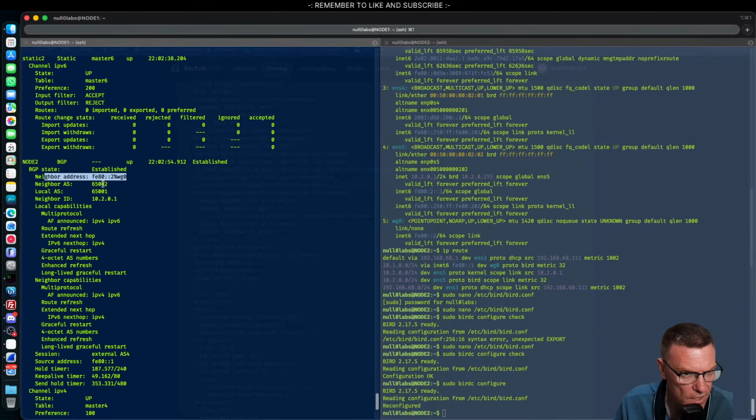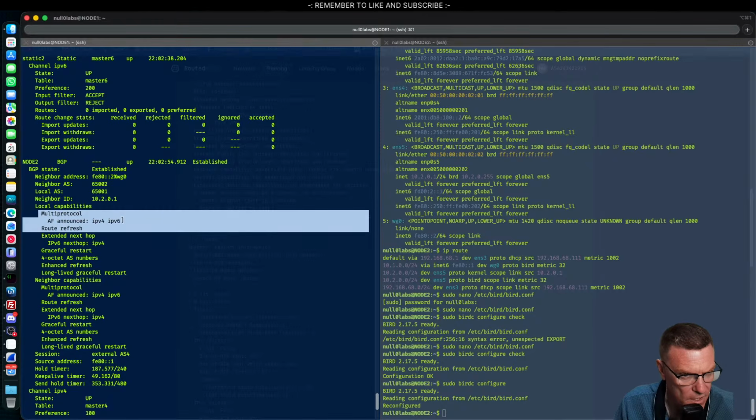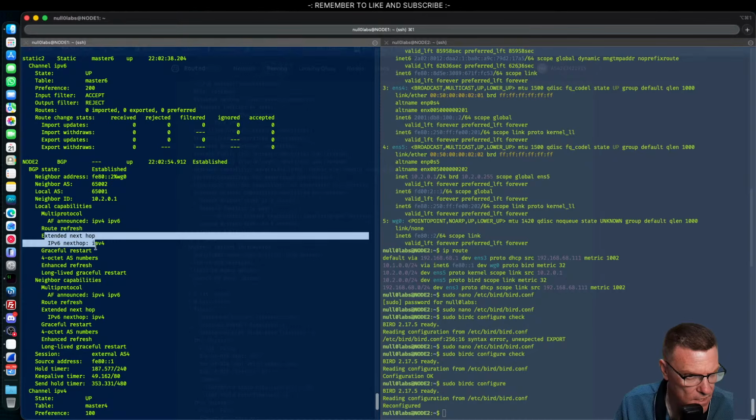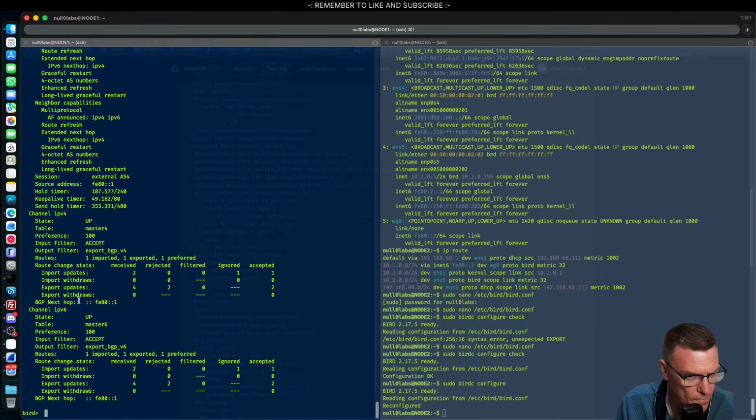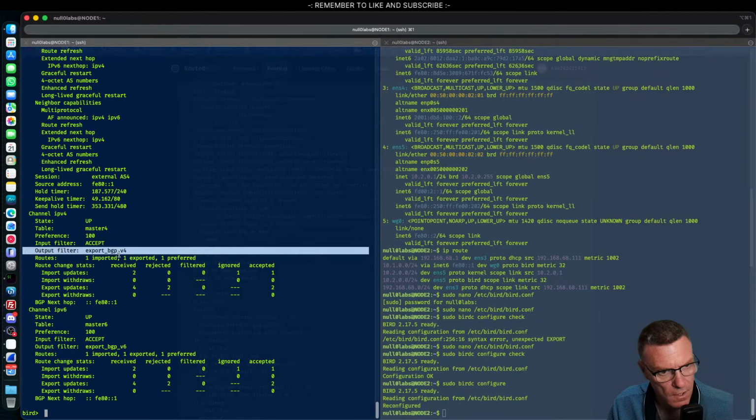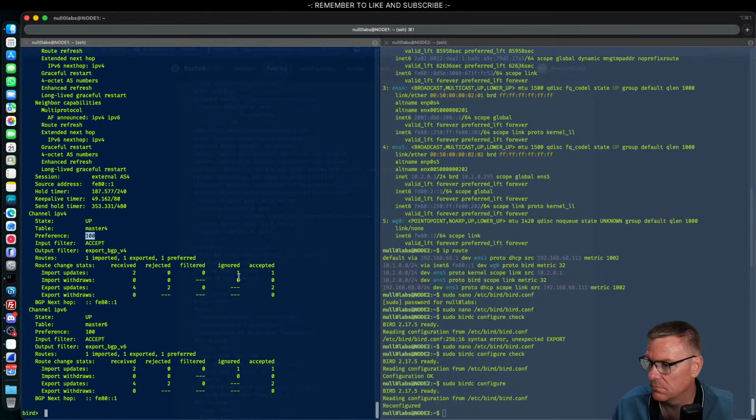Established, neighbor address, neighbor AS, neighbor ID, local capabilities, IP multi-protocol, next hop extended, done, graceful restart. And there we go, that's what I'm looking for. And the filter is in place. And then obviously I take it I can do one for the internet and I can do the preference as well. Okay, cool. I'm happy with that.